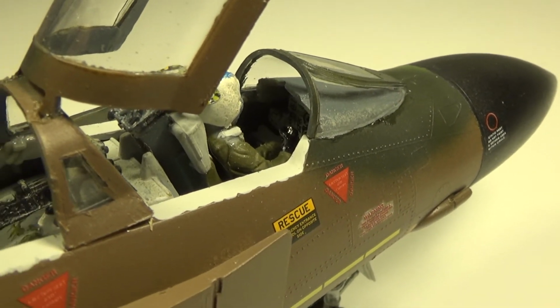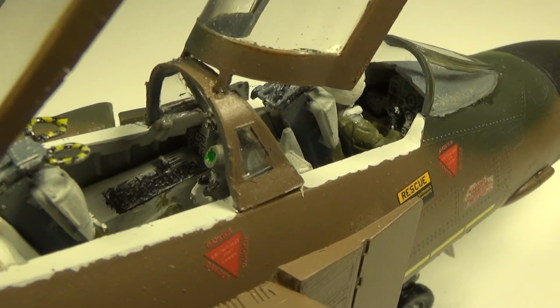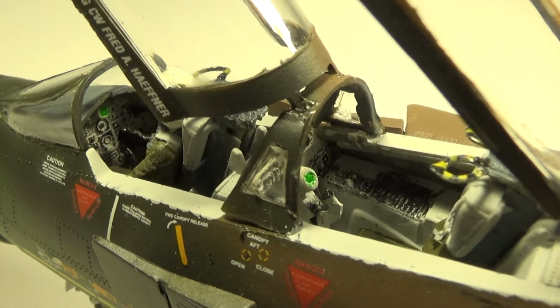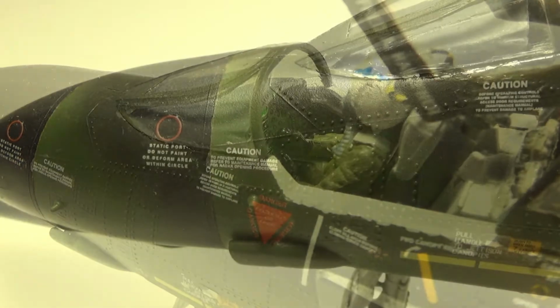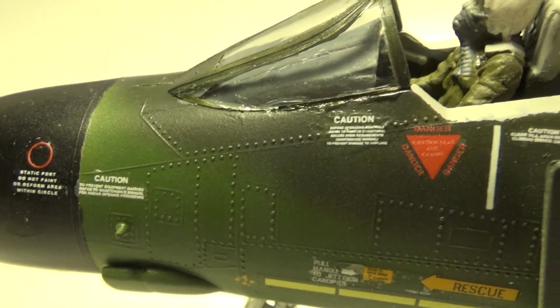Going from the other side, you can see inside of this cockpit from that angle. And there's the rear, and you can see a few little things. And one more quick shot of that. There you go. That's what it looks like. I feel I made it look pretty because, you know, model making madness.